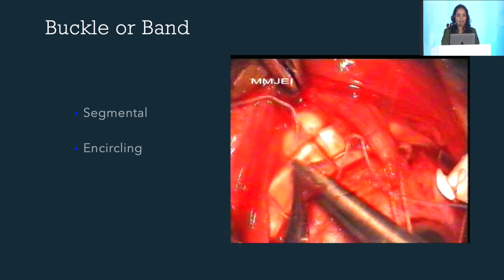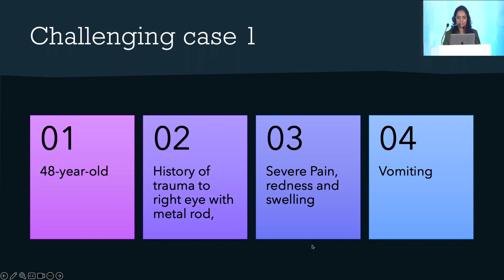This I am talking about non-magnetic foreign bodies. A buckle or band is up to the surgeon's discretion depending on the support that the base needs, especially if it is inferior retina and inferior vitreous base. Total encirclage with a 240 band or a segmental buckle, a large one like 279, can also be placed. So to make this presentation a little more interesting, I'll be presenting my challenging cases that I've encountered in the past 2 or 3 years.